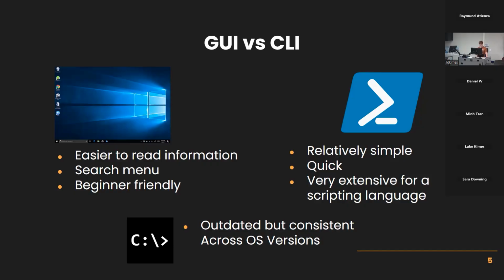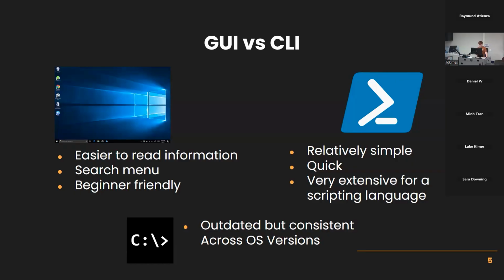It's very beginner friendly. It's generally pretty easy and somewhat intuitive to use. But the downside to it is it's very slow. Like GUI tools take a long time to open up when you open them. They load very quickly. Sometimes it takes a long time to figure out exactly how to do what you want to do through it. So the better solution generally is to use one of the CLIs that exist on Windows.